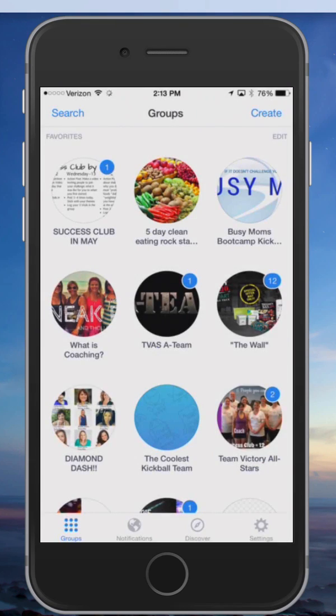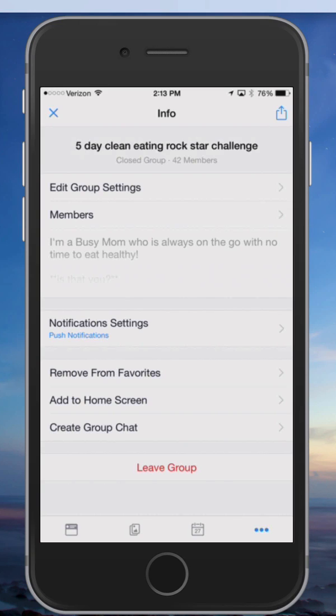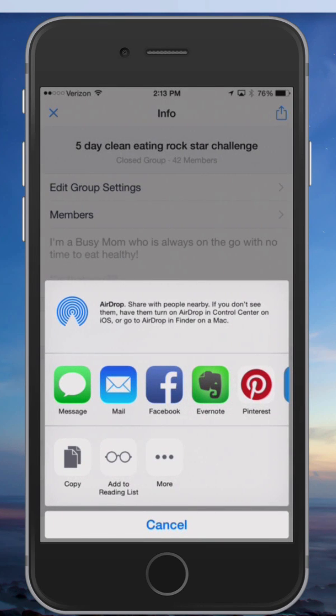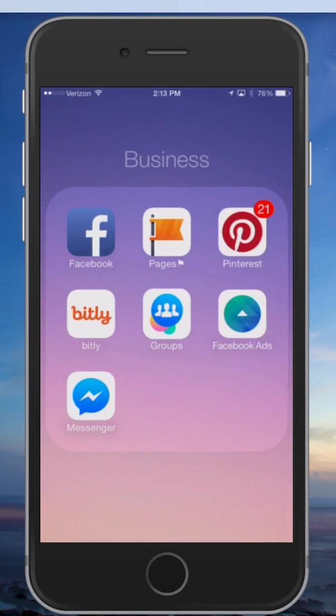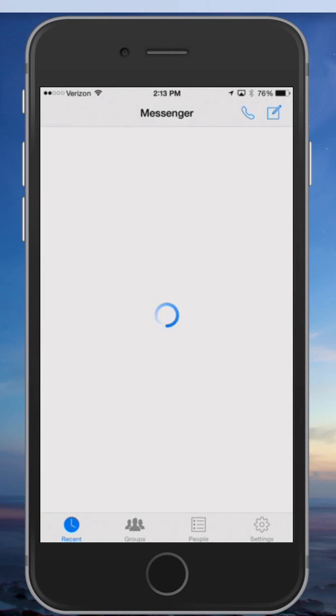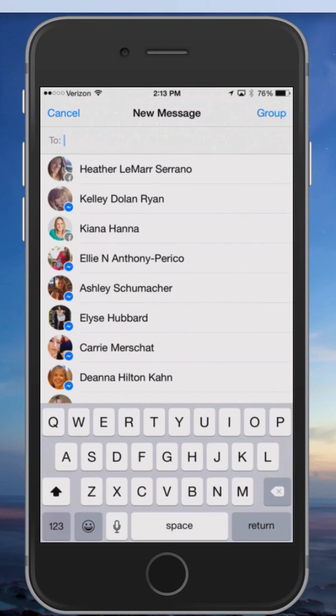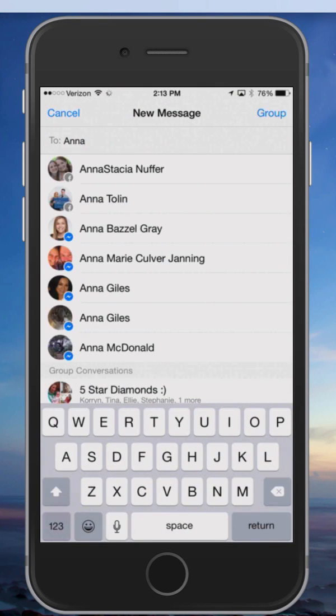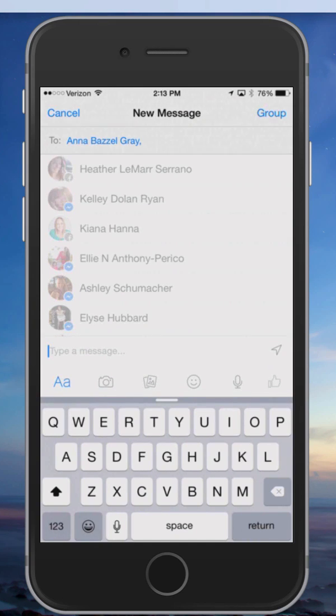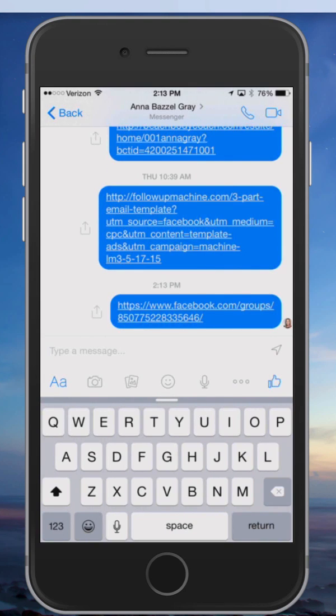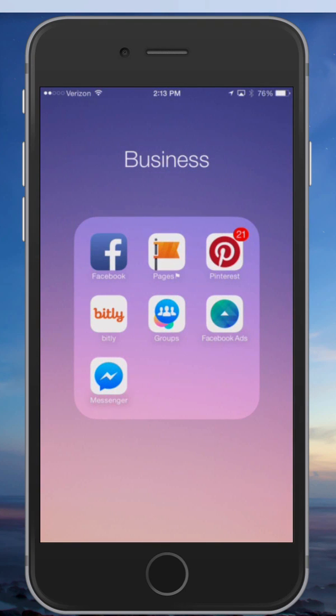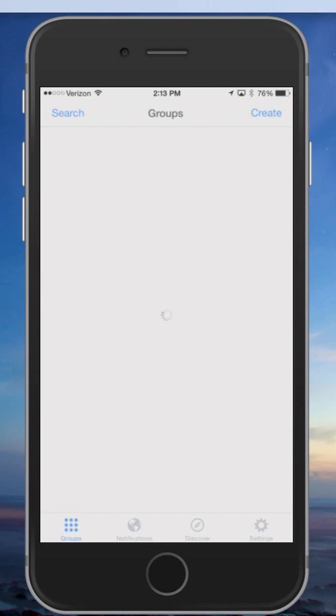And then I was going to show you one more button here. If you want to share the link to a group for somebody, let's just say you have a private message with somebody, you can click this button up in the right-hand corner and hit copy, and then you can share that. I'll just go ahead and share it with myself. And I can share that here, paste, and send. And now I've sent the link to that group to whoever I needed to send the link to.